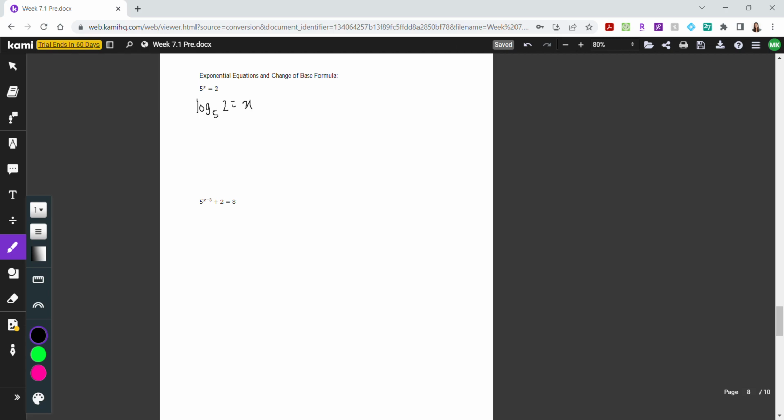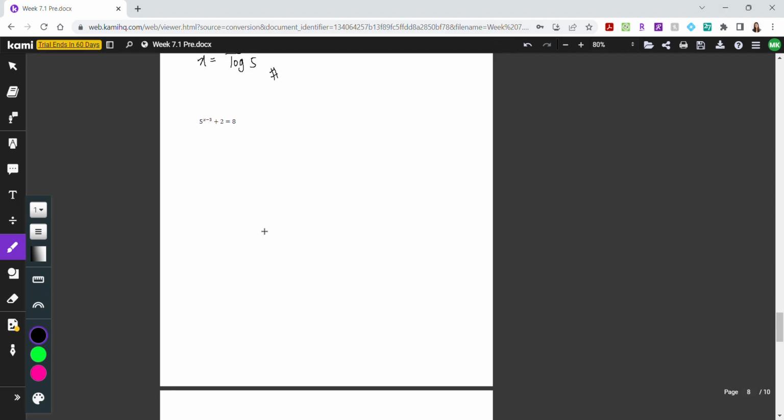Because you can't put this into a calculator. If you notice in your calculator, you have log, which is essentially log to the base of 10. So if we want to really completely write this, we're going to change the bases in terms of base 10. So we're going to have log 2 over log 5, and that'll be your final answer. Because remember, this one will be on top, the base will get the bottom. So if we change the bases, it'll be log 2 over log 5, and that'll be it.